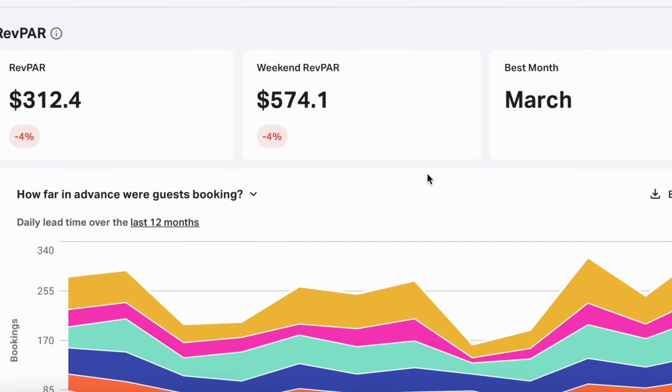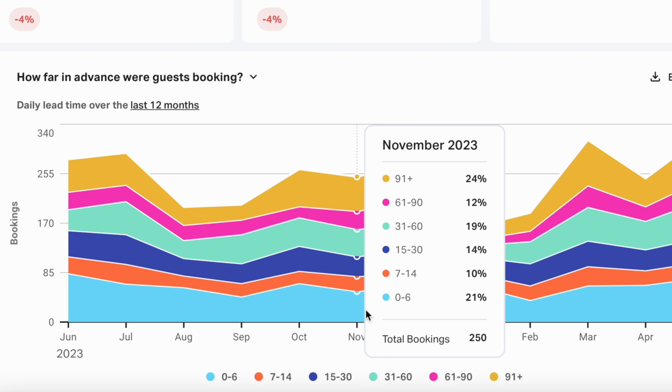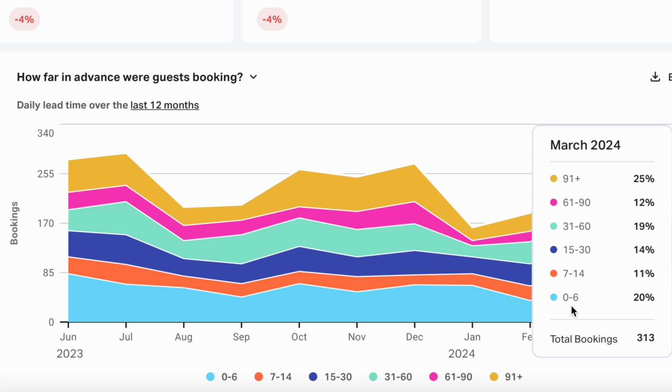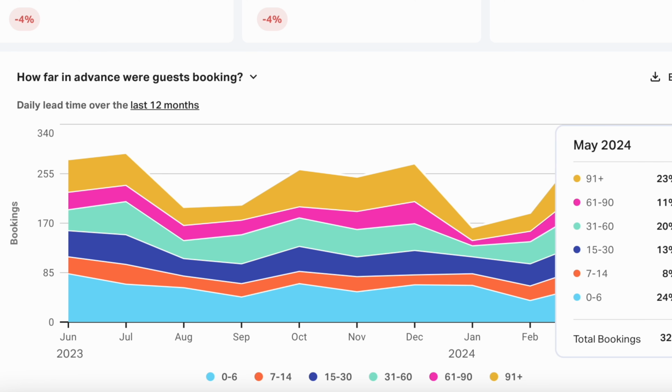Or you might notice a change in booking patterns. This happened to me. Compared to when I first started, people were starting to book with less lead time, booking these very last-minute trips. So instead of pricing at a premium for these really far-out dates and then having a steep discount as the dates got closer, I changed the pricing setting so that the far-out dates are still a little bit more expensive, but I'm still more competitively priced than other listings in my area for those far-out dates.